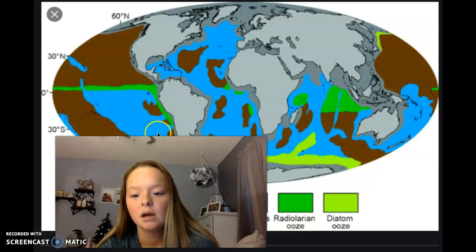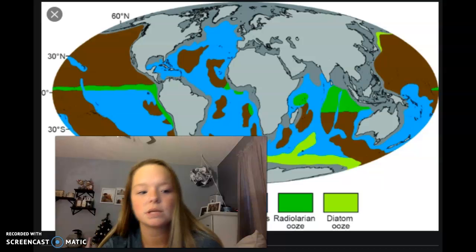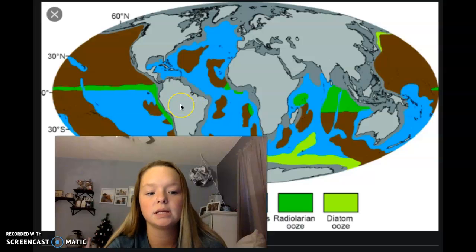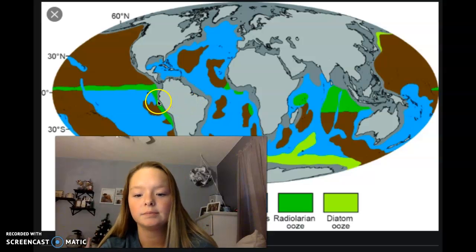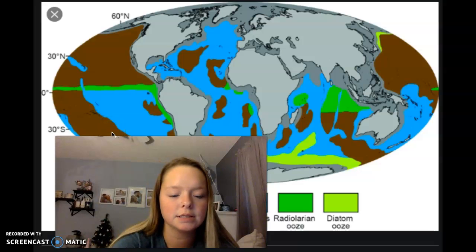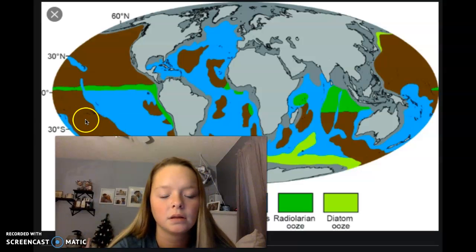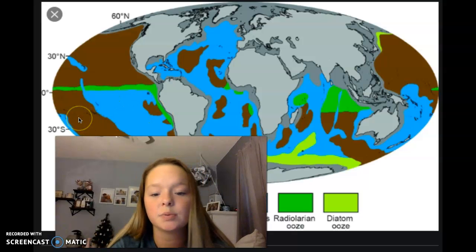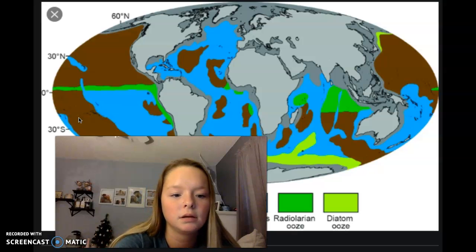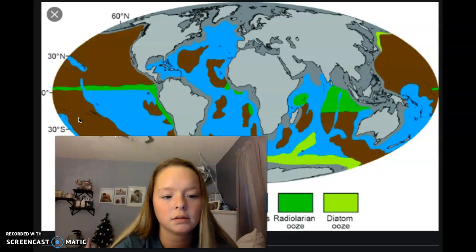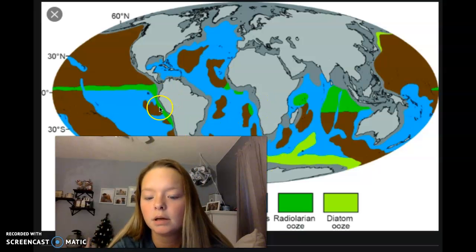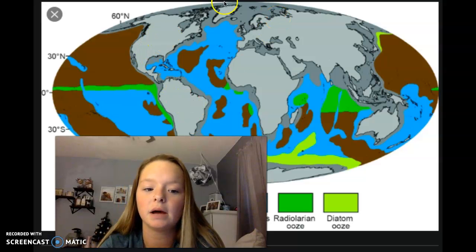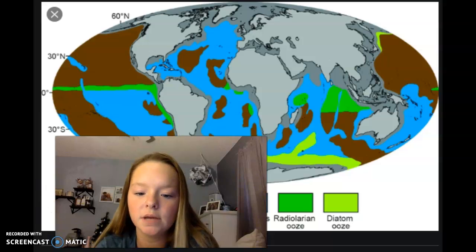I pulled up this one. The blue is the calcareous ooze that I was talking about, which is where the sediments can only accumulate in depths shallower than the CCD, and then in the brown is the abyssal clay that is plate-shaped and often transported by wind. And then the blue, and then that gray is the continental sediment that I talked about previously in this video. So yeah, that's my video.